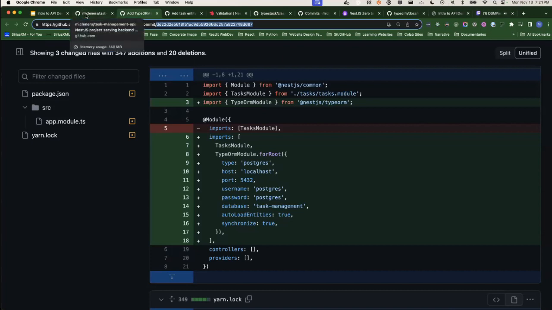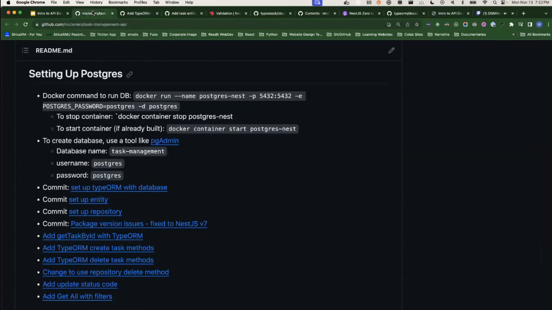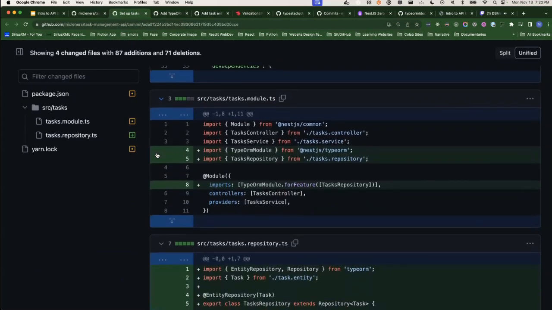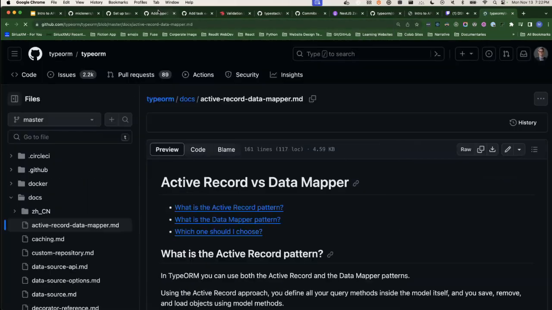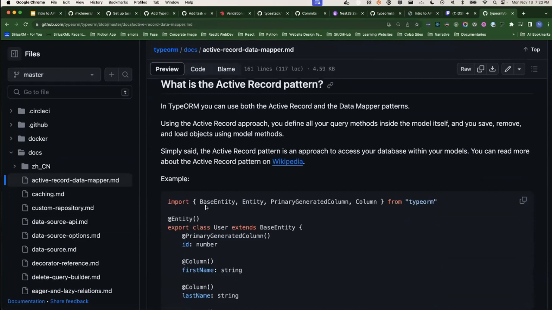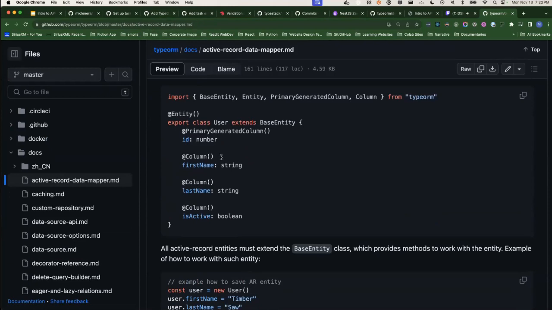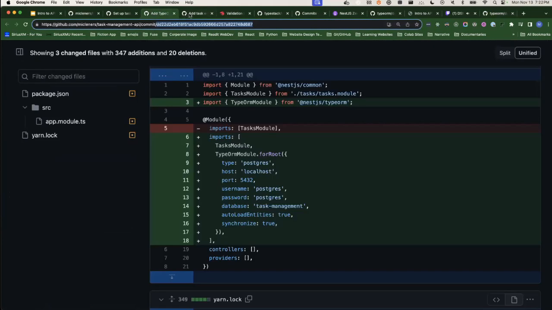Good question. All right. So in this tutorial, if you were to go through it, it would use this entity to create those columns. And then the course also talks about active record versus data mapper. Basically, from what I understood, active record uses your entities directly to update them and save them, whereas data mapper uses a repository approach.